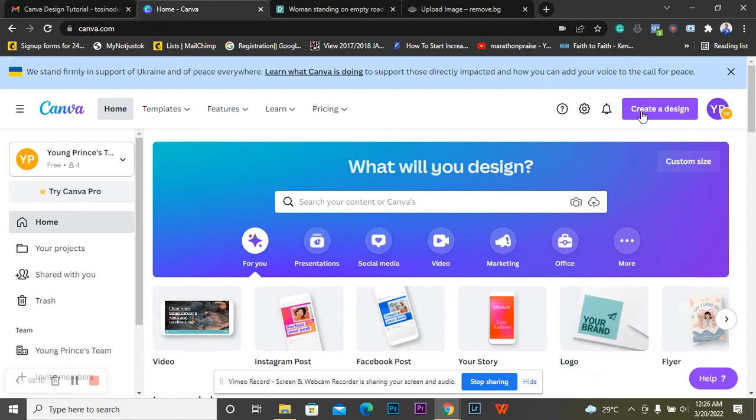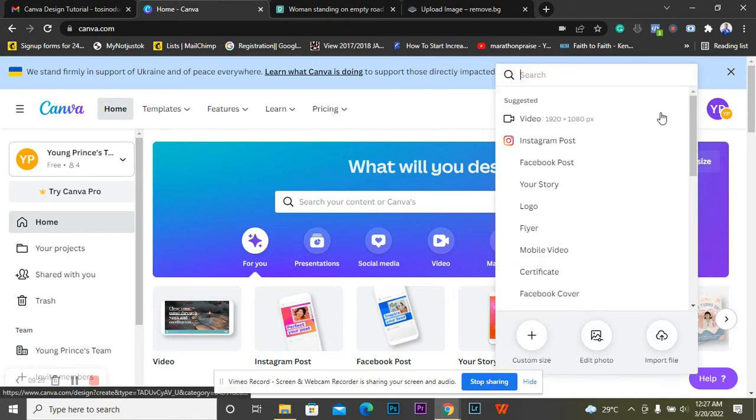And for everyone on their laptop or iPad, you see a create a design at the right upper part of my screen. Here you see create a design, so you can click on it. Once you click on create a design, it gives you a number of options. These are not templates, these are just sizes, just for you to choose what you're trying to design.